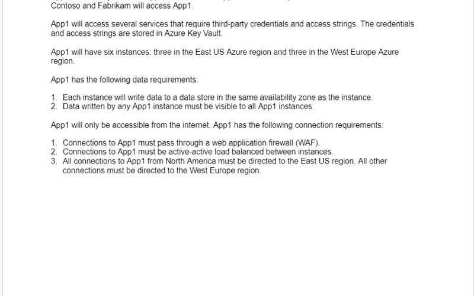First, connections to App 1 must pass through a Web Application Firewall (WAF). Second, connections to App 1 must be active load balanced between instances. Third, all connections to App 1 from North America must be directed to the East US region. All other connections must be directed to the West Europe region.